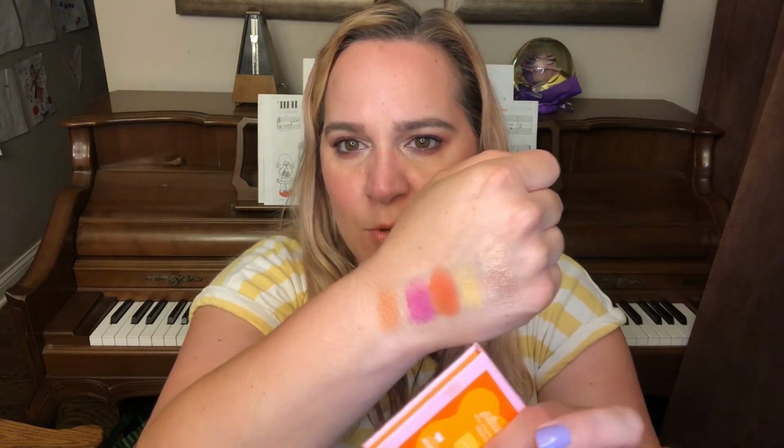I love this shade. I love all the shades, but Mango is my favorite of the bunch, which is crazy because I didn't even notice Mango was in there when I bought this quad. I saw the yellow and this purpley pink, and that's all I could see. But nope, Mango is the bomb. These are pressed pigments. They are highly pigmented. And maybe being a little too rough. Getting crazy. There is a swatch of the 4 eyeshadows from this Lime Crime quad. That Mango is so good.